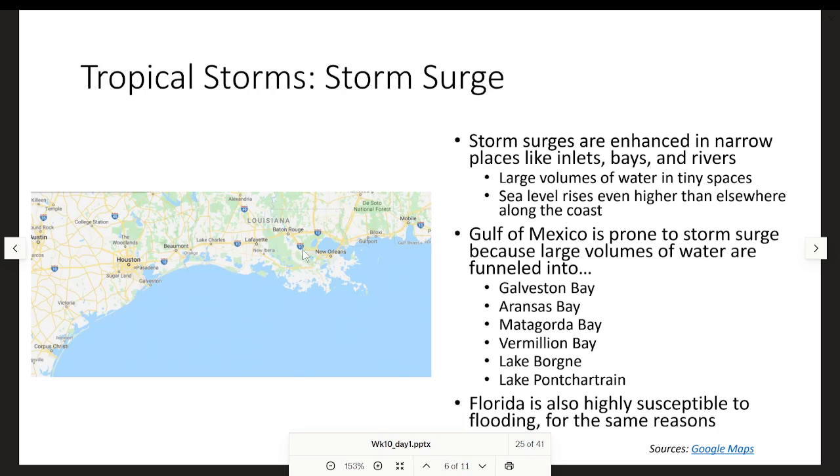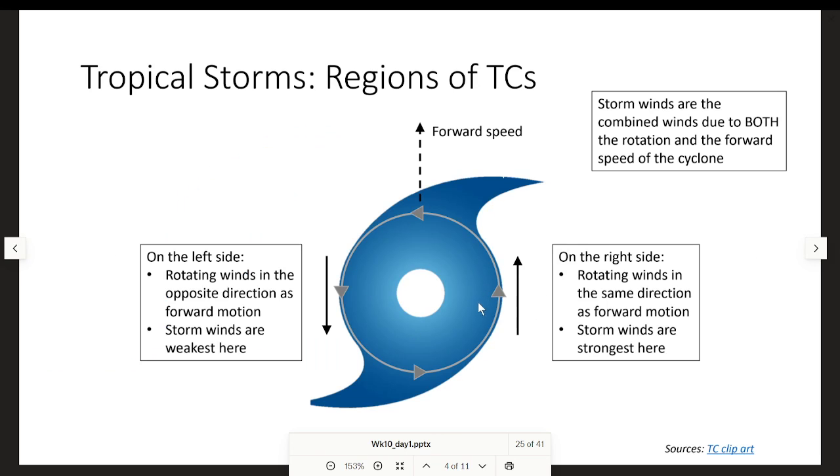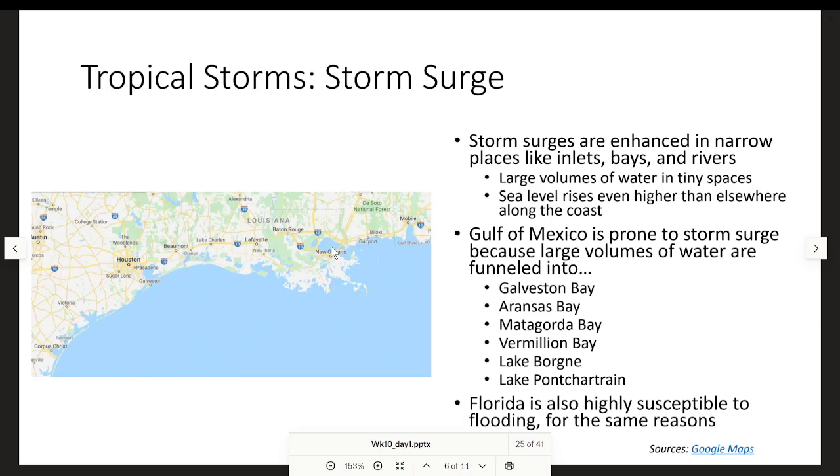So, here's the infographic. So imagine this again. It's rotating counterclockwise. Now look at this. This is Lake Pontchartrain right here. And the hurricane came through, and it was rotating like this, Hurricane Katrina. And so, it was on the left-hand side of this storm. So they thought it was going to be okay, because New Orleans is relatively inland. But it ended up picking up this water from Lake Pontchartrain and dumping it over New Orleans. So that was a total fail.